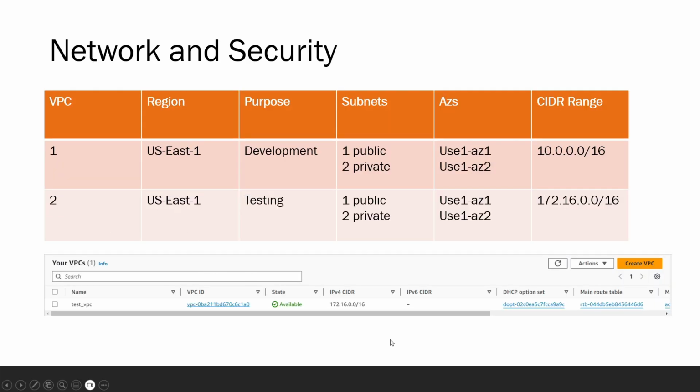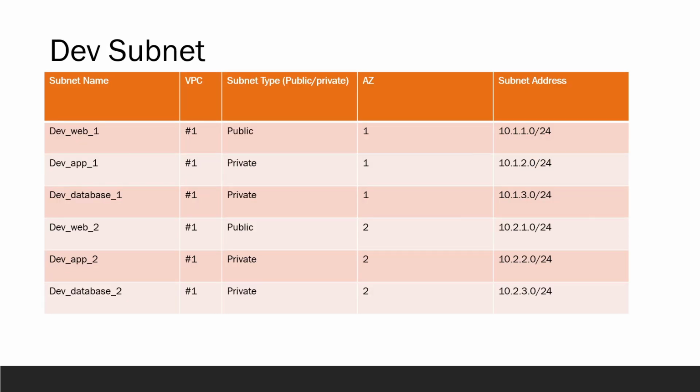For network security, I assigned the IP addresses. The development network is 10.0.0.0/16 and the testing network is 172.16.0.0. In the actual configuration, I only use the testing subnet's CIDR range. The development one is just for the development center that I am going to show in the PowerPoint slide. In the actual configuration, we only use the testing one that I mentioned above.